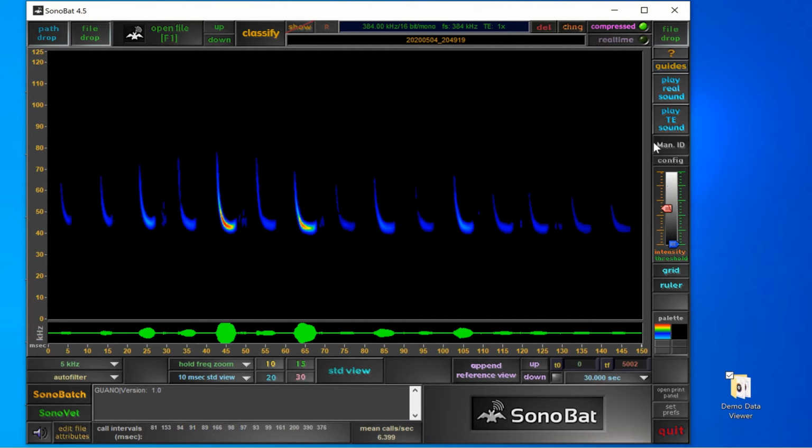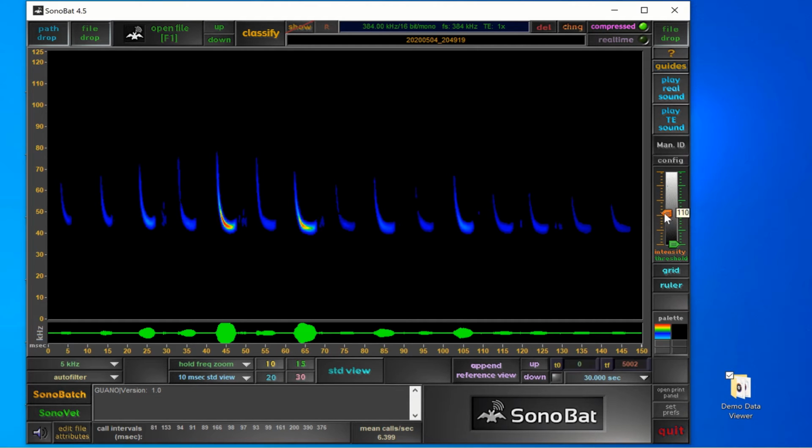I'll just ignore this button for the moment, and I'll move down to this one here. Now this is the intensity and threshold buttons. The red one on the left hand side is the intensity, and effectively that's the loudness of the call. Occasionally you'll get a call where the call's very loud and these colours start to detract, if you like, from the shape of the call. So we can just turn down the intensity of the call. If I turn that right down, the actual shape of the call then becomes a little bit more apparent.